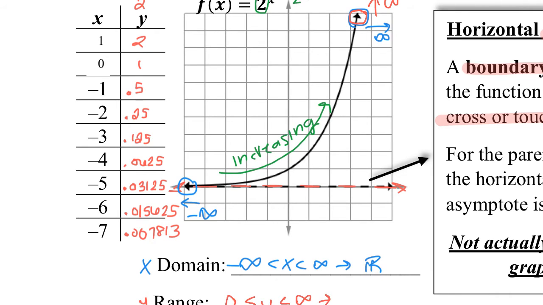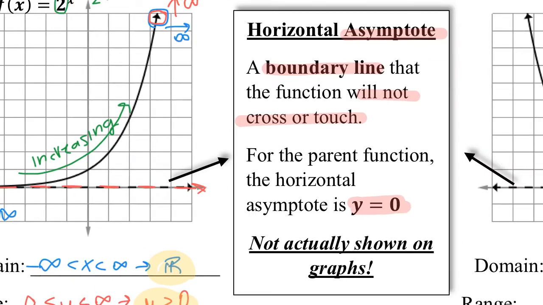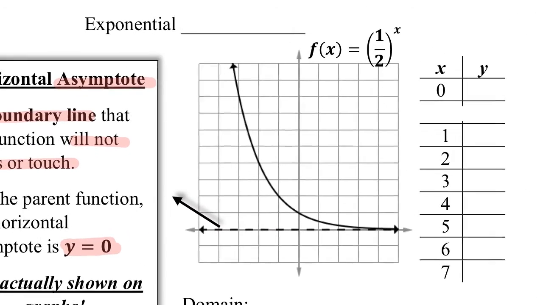So if we turn this around, that really means that you will have every y as long as you are greater than 0. This is your domain and range. It will never change. This domain and this range are always going to be the same for these exponential functions. Now, let's talk about exponential decay.